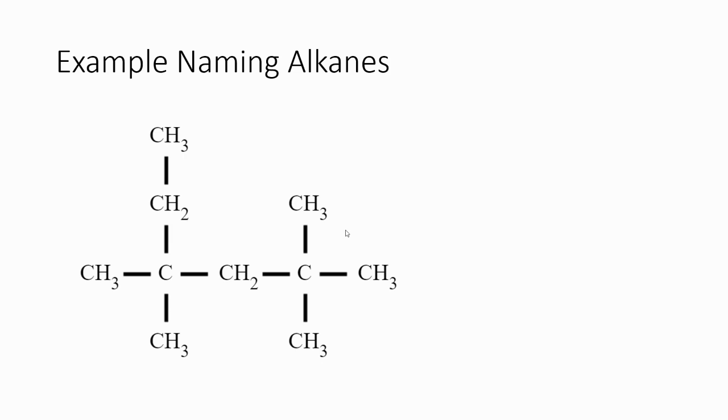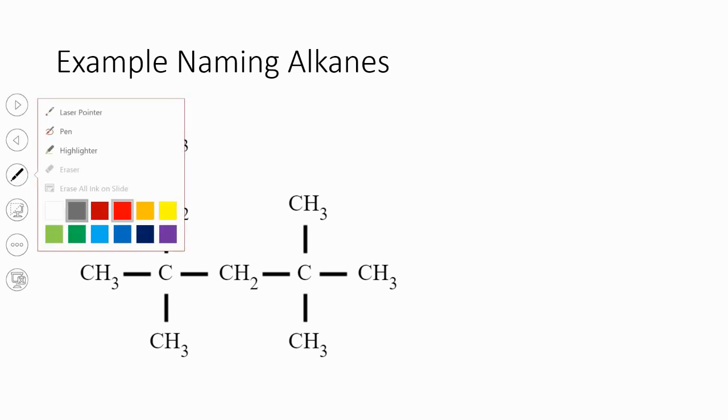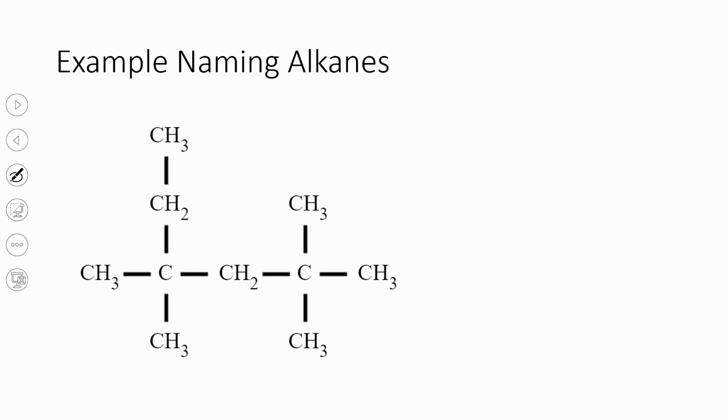Okay, so here we have this molecule. I'm going to walk you through some examples, and then I'll give you a practice one. The first thing that I'm going to do is look and find the longest chain and try to name the parent hydrocarbon and also make the substituents have the smallest numbers. So if I go like this, 1, 2, 3, 4, 5, 6, it looks like the parent alkane is hexane.